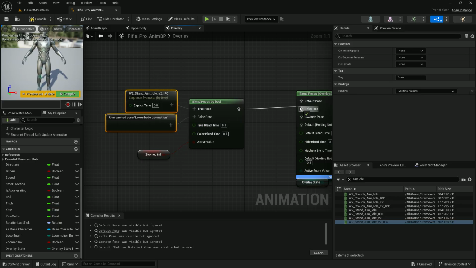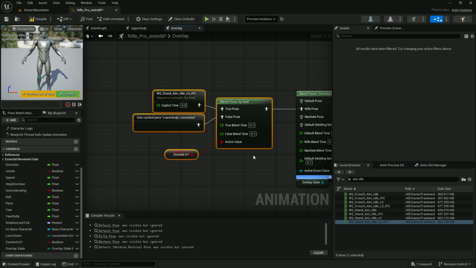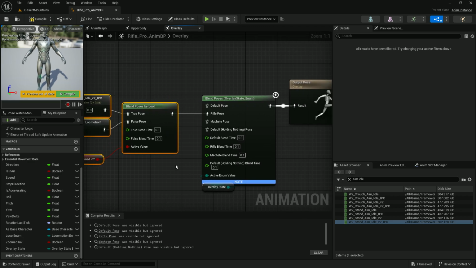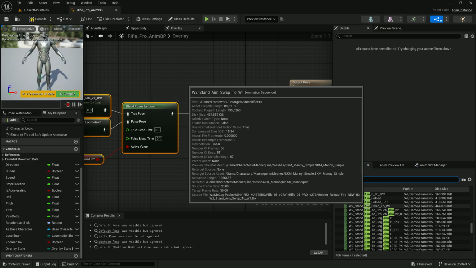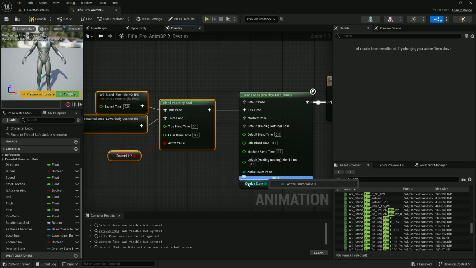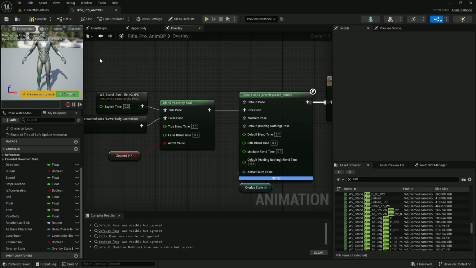Now they have a whole locomotion set of animations for aiming. That's the long way to do it, if you really want to be nitpicky and you really want your stuff to look really nice. They have a whole set of animations for aiming for this exact character pack, like jumping and all that. You could do that, or you can just do it this way. This is the fast way. It's up to you at the end of the day.